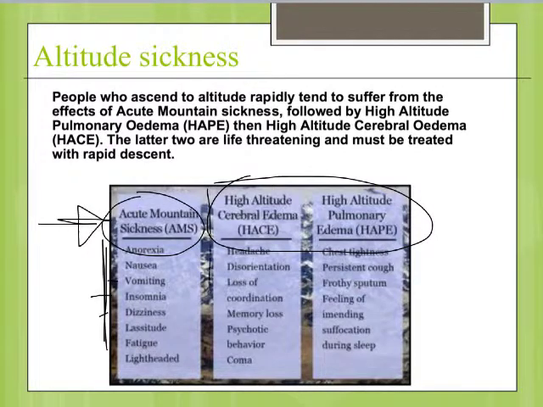That was in a town, but if you are climbing and you haven't got time to adjust, then this is when these two start to kick in. So cerebral edema first, and then pulmonary edema. If you are suffering from those, the only way to deal with it is to descend. You've got to go back down. If you don't, you can see the results: coma, and death, ultimately through suffocation. I've got a quick video for you to have a look at, and you'll see some of the effects on there, or at least an explanation of it. It looks cheesy, but it gets the point across.